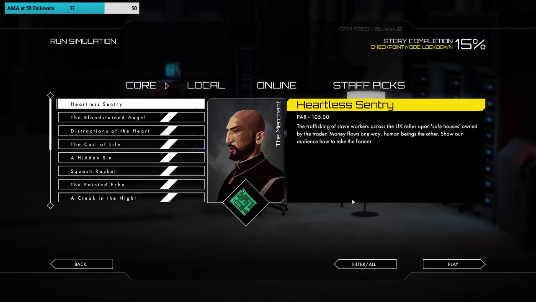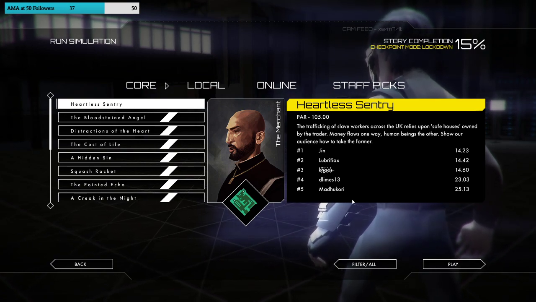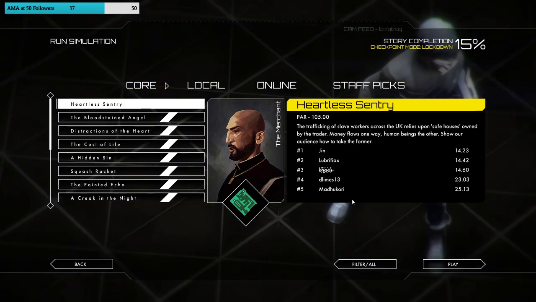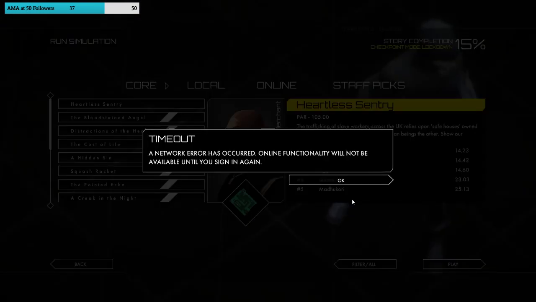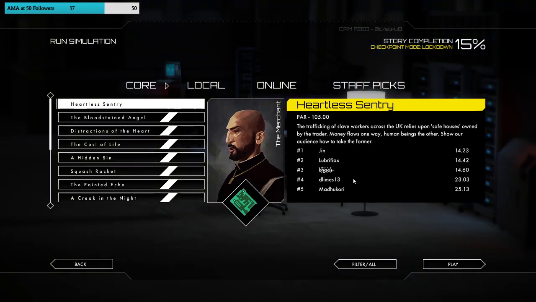Okay. Let's continue. Heartless Sentry. The merchant again. The trafficking of slave workers across the UK relies on safe houses owned by the trader. Money flows one way, human beings the other. Show your audience how to take the former.